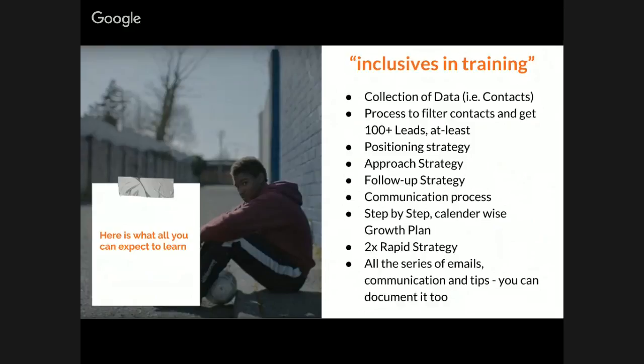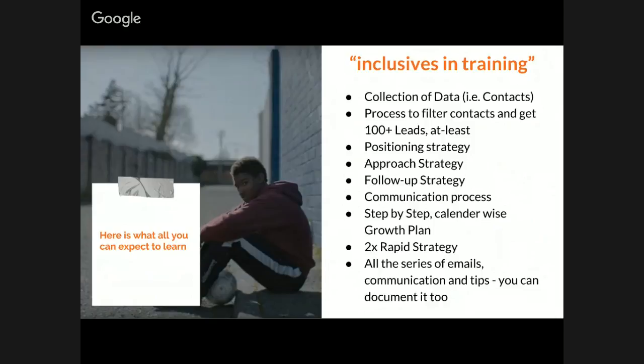You will know how to do a collection of data, that is contacts. You will know the process to filter the contacts and get 100 plus leads at least. You will know the positioning strategy, how to position yourself in front of them. You should know the approach strategy, how to approach your leads, and how to follow up with them. That is what the follow-up strategy is.